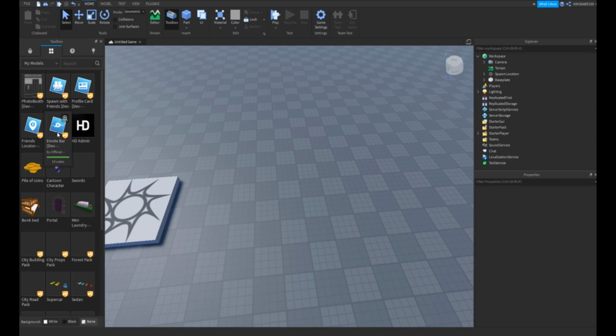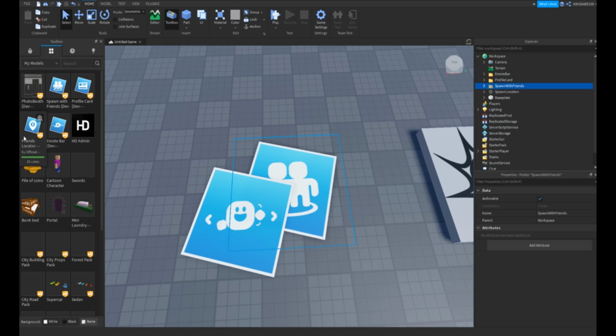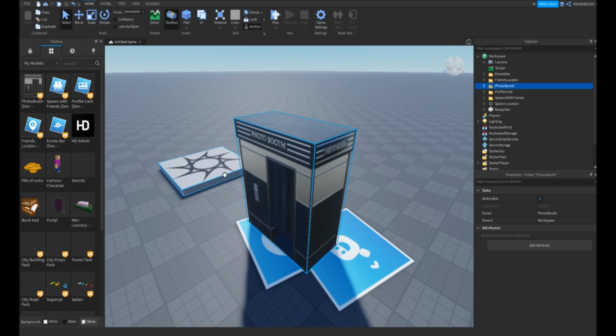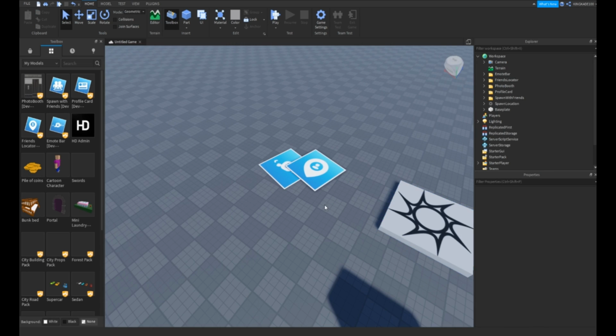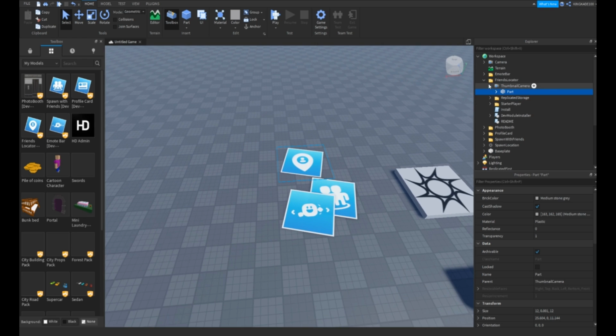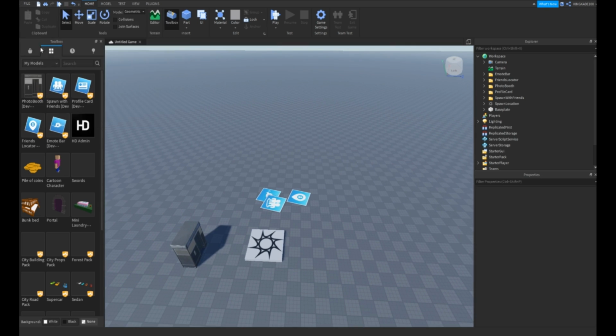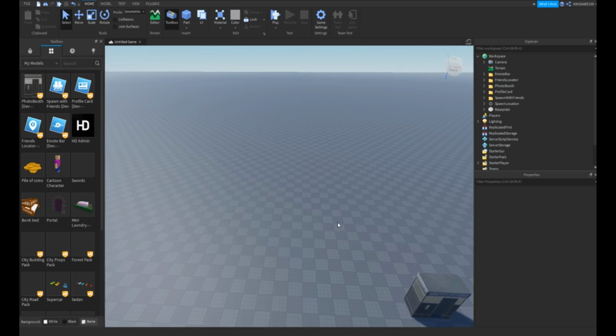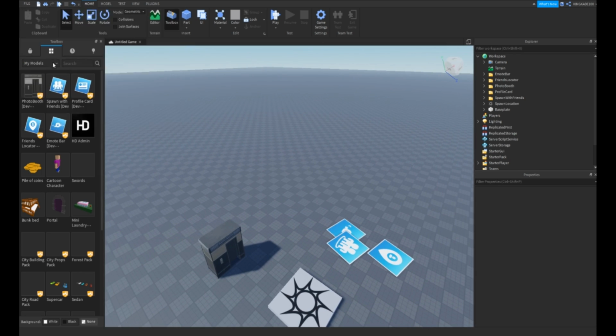So basically, let's go ahead and add the emote bar. There we go, then profile card, spawn with friends, friends locator, and the photo booth. Once you have these, you can go ahead and customize them or do whatever you want with them. I'm not going to go into detail on how to customize them, but basically you can just open up the folder for them and go to whatever you need. Now that we have these, we can go ahead and save. You can do whatever you want with these in your Roblox game. This is just a blank template. Now let's go ahead and publish them, and now let's head over to the game.